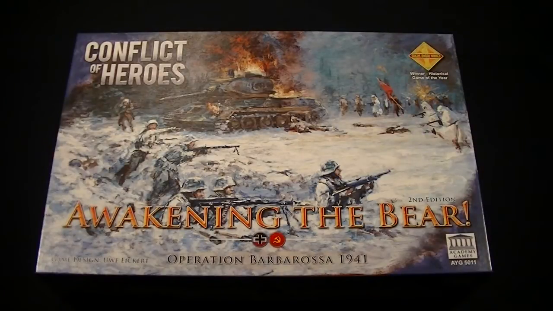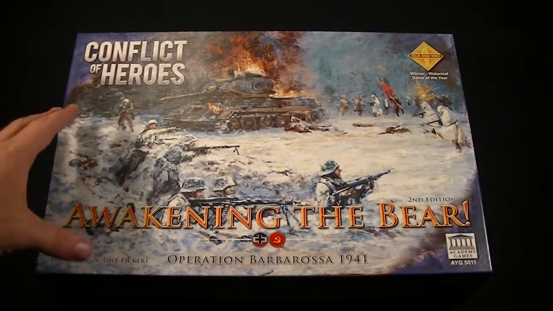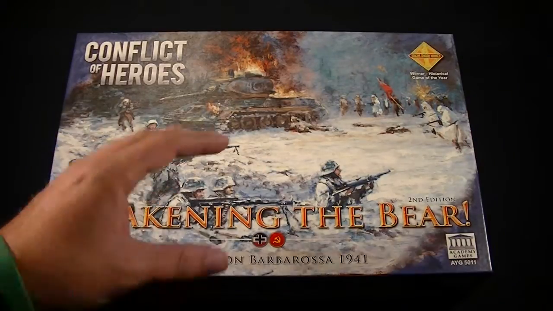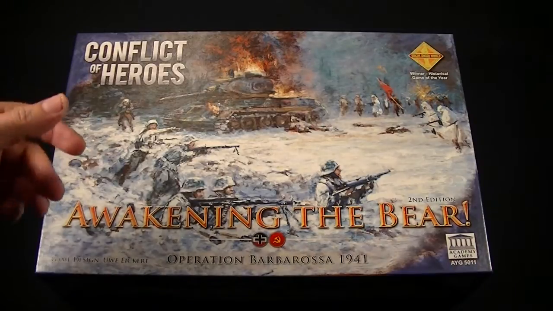Hi gang, Jeff McAleer here, and today I'm taking a look at what's in the box of the new Conflict of Heroes Awakening the Bear 2nd edition. It's from Academy Games, designed by Uwe Eckert.